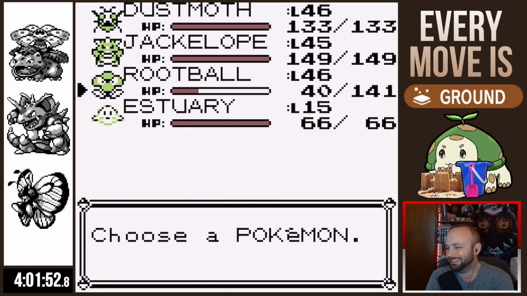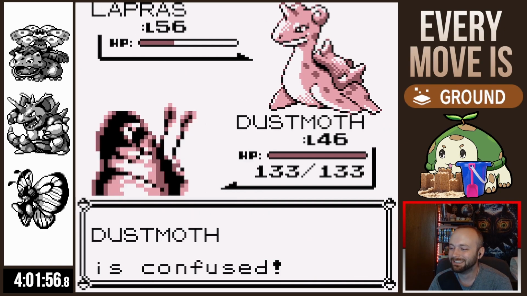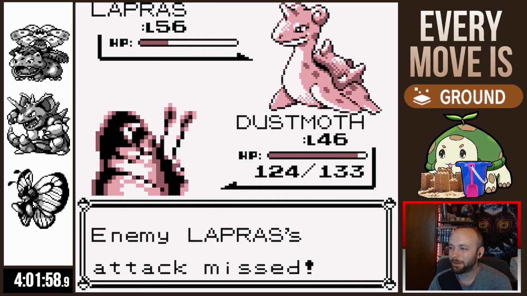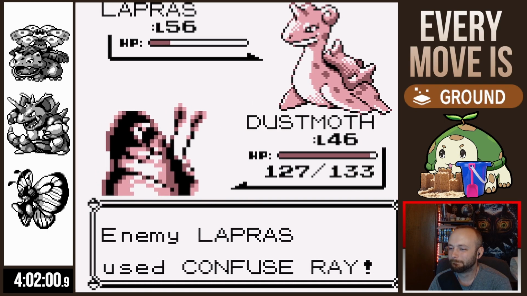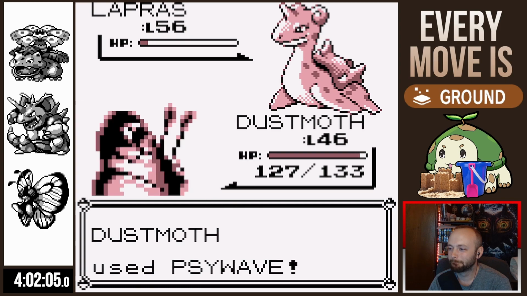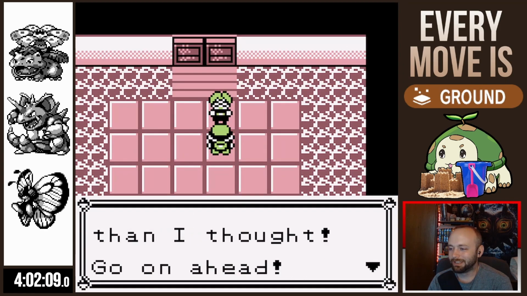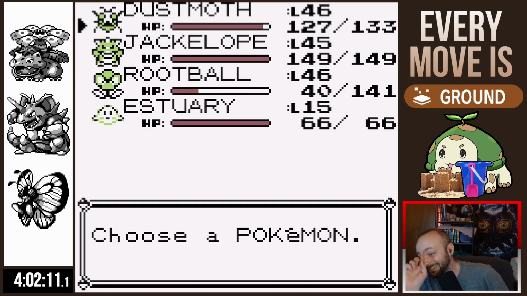Lapras is too bulky. We can't. I have to swap into Dust Moth. Psywave? Please do more damage. Okay, finally. Lorelei is down. That took way too long.